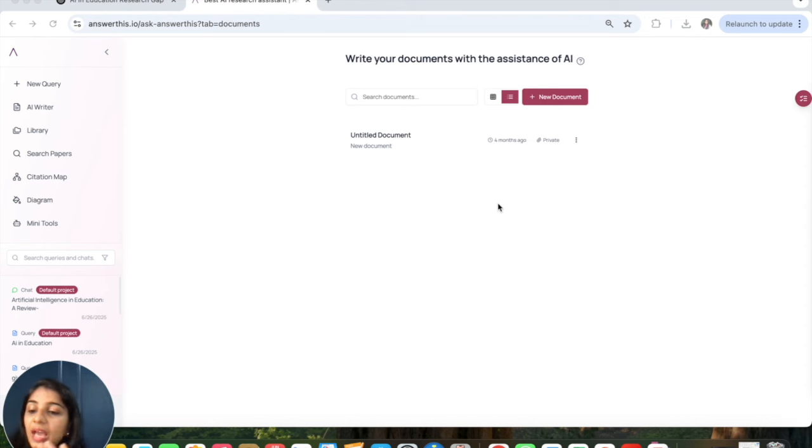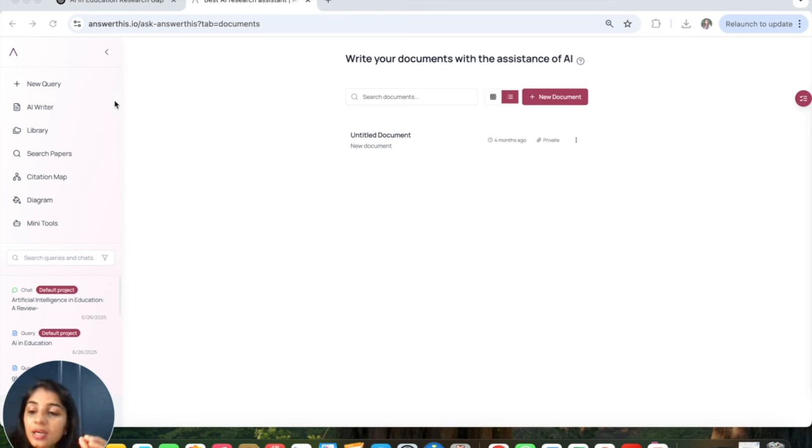Now that we have a direction, we have our research gaps, we have basic understanding of this particular topic, the next step would be to start writing your draft of the literature review. For many of us it could be overwhelming at the very beginning because we are new to this field, or we have writer's block, or there can be any reason. So here in Answer This, you can even start writing your literature review, and you can use it as a draft, you can use it as a beginning point.